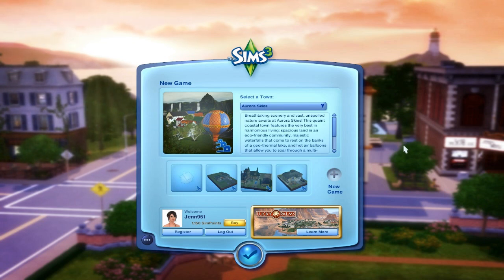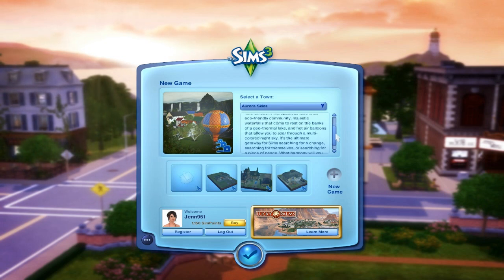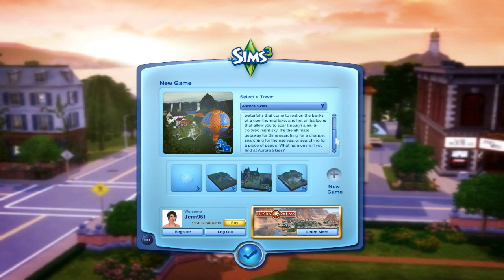But I'm going to go ahead and tell you a little bit about Aurora Skies. It is inspired by Iceland, and it's also a very eco-friendly town. The description here reads, "Breathtaking scenery and vast and spoiled nature awaits at Aurora Skies. This quaint coastal town features the very best in harmonious living, spacious land in an eco-friendly community, majestic waterfalls that come to rest on the banks of a geothermal lake, and hot air balloons that allow you to soar through the multicolored night sky. It's the ultimate getaway for Sims searching for a change, searching for themselves, or searching for a piece of peace. What harmony will you find at Aurora Skies?"